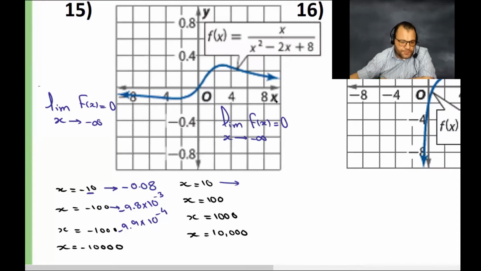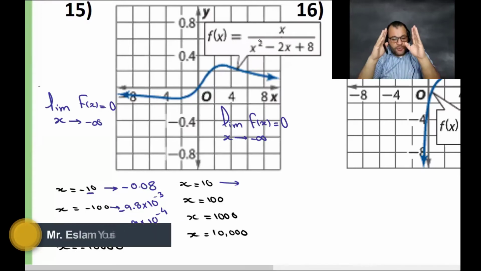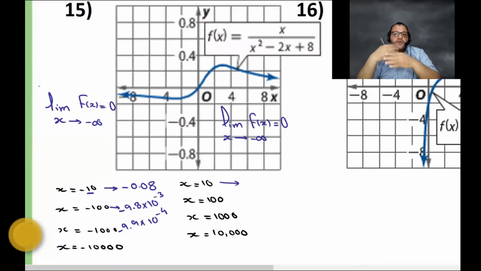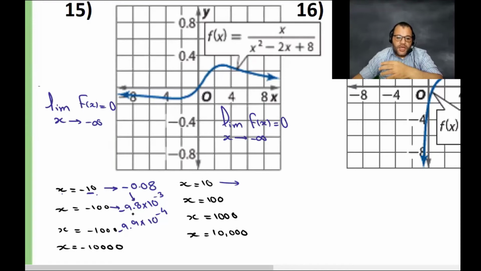Again, for this one, now we have a horizontal graph. It's not vertical. If the graph is going up or going down, going to positive infinity or negative infinity, it's easy to solve. Now we have a horizontal graph. To which number does the function approach? How do we know that? All we have to do is replace x with -10, -100, 1000, 10,000, then find the number that the function approaches.